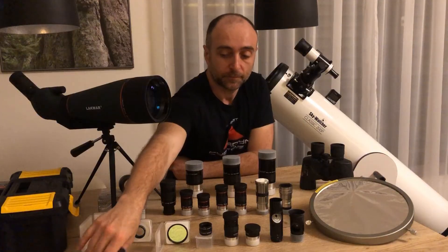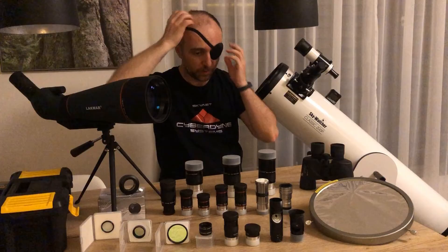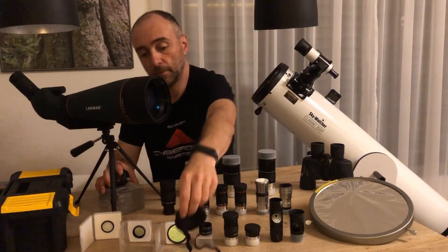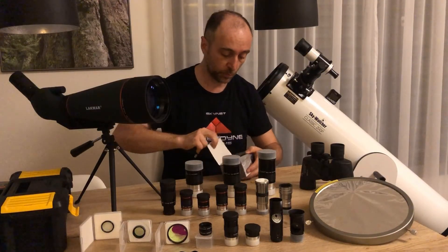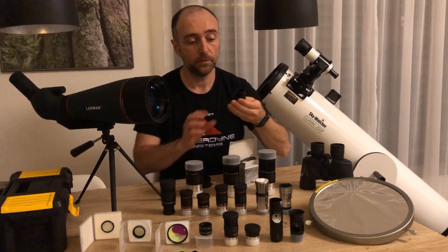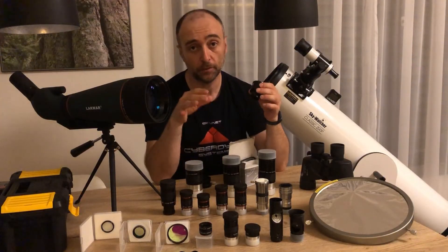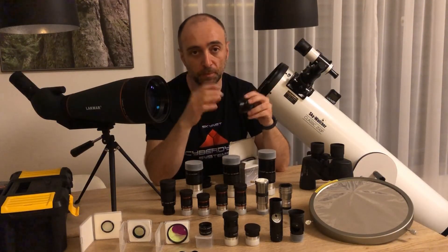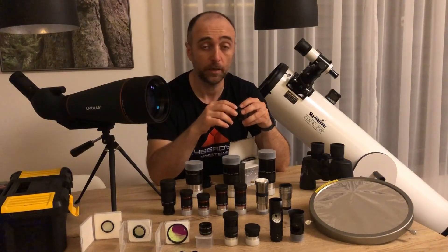The last thing you will need is a nice eye patch — it's a lot easier to look through the telescope if you don't have to close one eye. And the very last thing, which is quite optional, is a small astro camera. The way it works is basically as an eyepiece: you put it right into the focuser, plug it into a USB cable, and off you go. The one I have is full HD but I've just ordered a 4K camera for about 50 dollars, so I'm looking forward to making some new pictures in higher resolution.